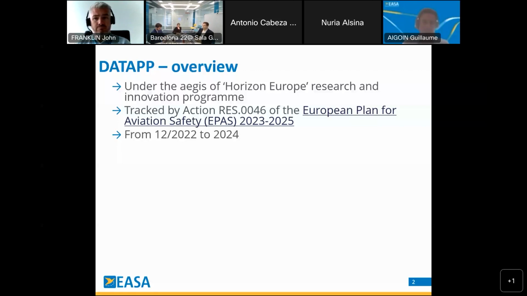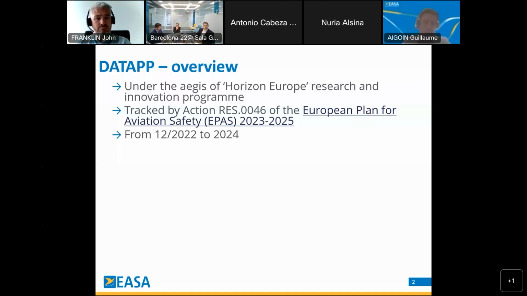Now, I also need to explain that we are going to focus on a small part of this research project, because it actually includes 3 lots, and we are only going to look at one part of one lot, which is dedicated to data science applications. It is a case study called Case Study 5 on data models for enhancing the use of flight data for safety.